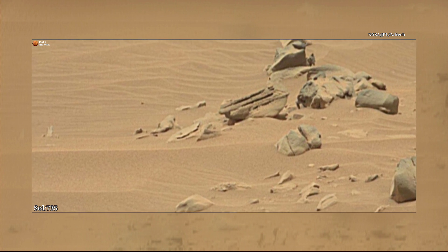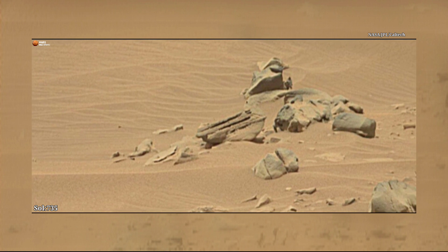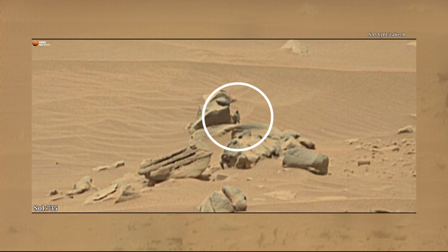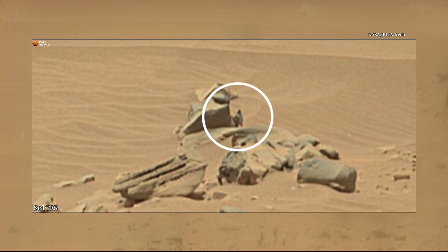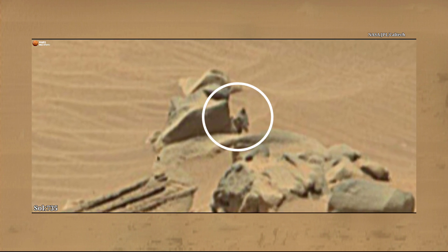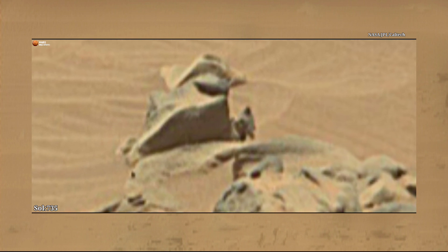This image was taken by NASA's Mars Perseverance Rover at Sol 735. This picture is from the Perseverance Rover, which has taken some amazing photos to date. Watch it closely — what is this? Something mysterious. The small rock looks like a man statue on the Martian surface. When you look at this rock, you will see a standing man in shape.